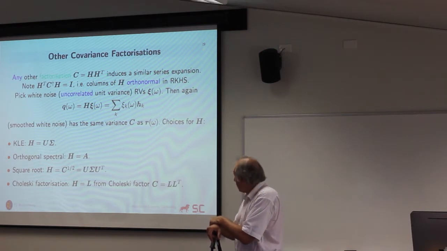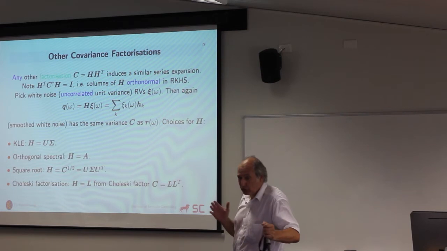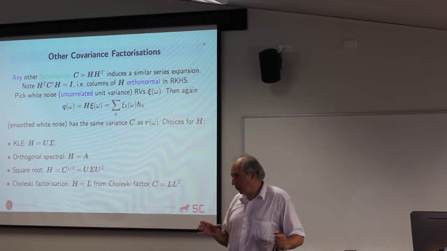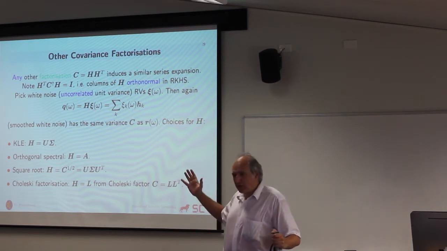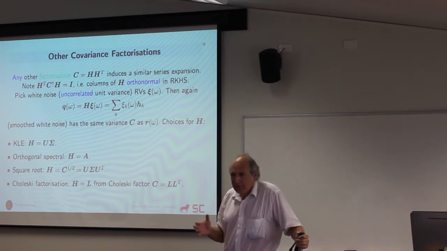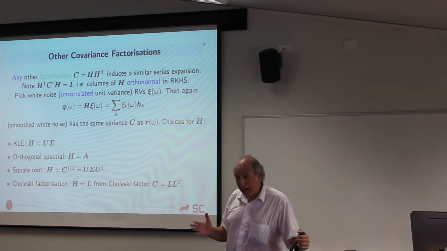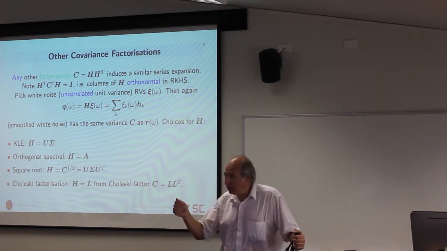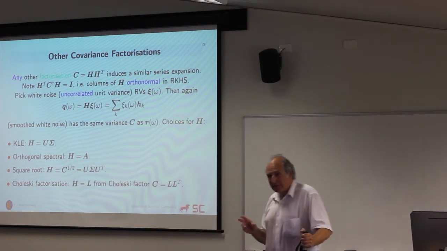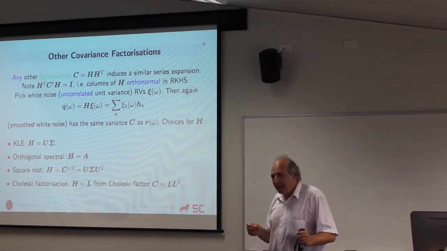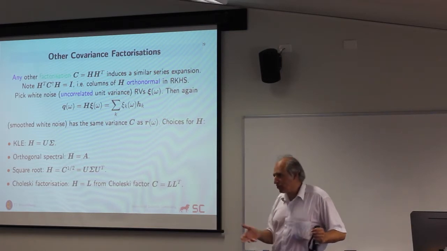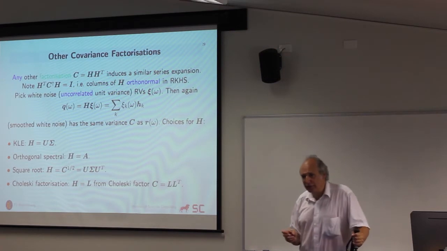Okay, and this is something which is also used very often, especially in filter design and things like this: smooth white noise. When you go back to the very first example I had, we introduced white noise and sent it through a linear mapping. This linear mapping is what electrical engineers call a filter. So you filter white noise, and what comes out is something which has the covariance you want. So this is another way of expressing random elements, which model random fields, stochastic processes, or whatever. There are many different ways of doing it.